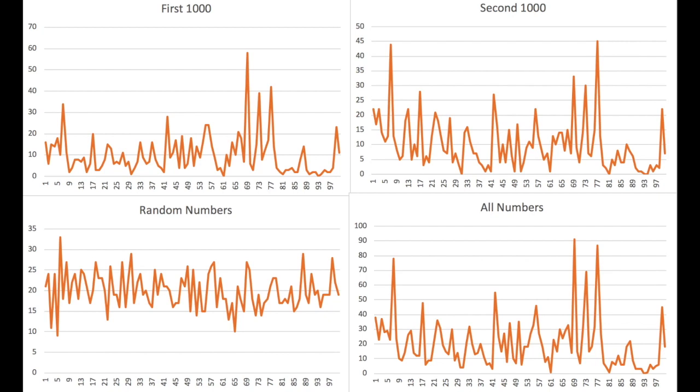Okay, here we're looking at the sample set. Basically, I wanted to test here whether the samples were in fact random. So I did this by looking at the first 1,000 people I talked to over here and the second 1,000 people I talked to over here, and comparing these samples to see if I could see similarities between the two. My thought process was, if I did see similarities between the two, then the samples were large enough and statistically significant. But if I did not see similarities, it could be two things: one, my sample set wasn't large enough, or two, people were in fact random.